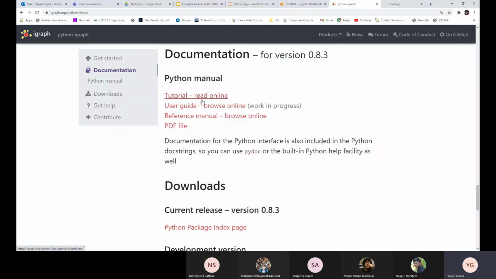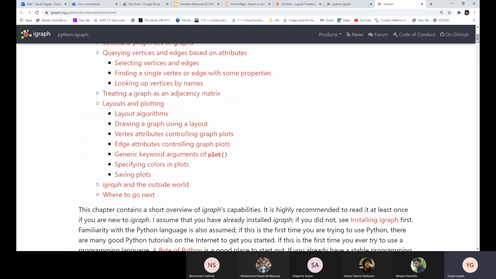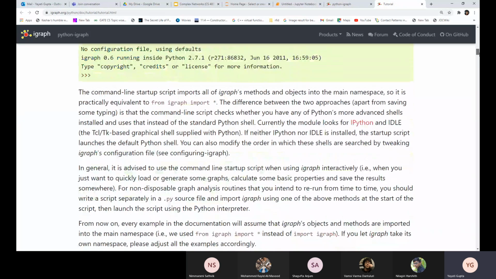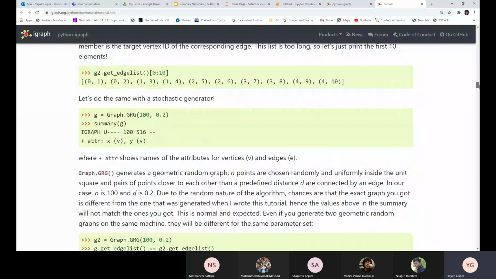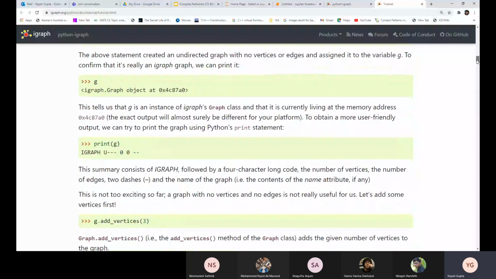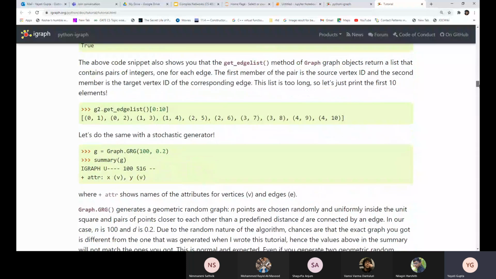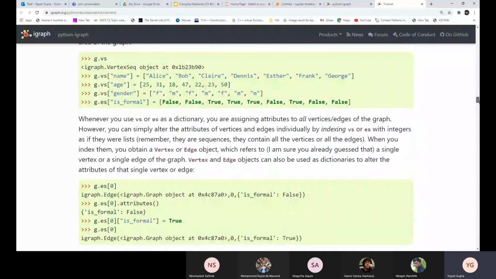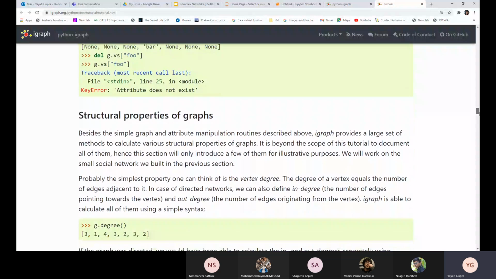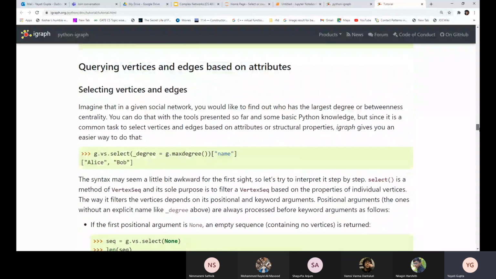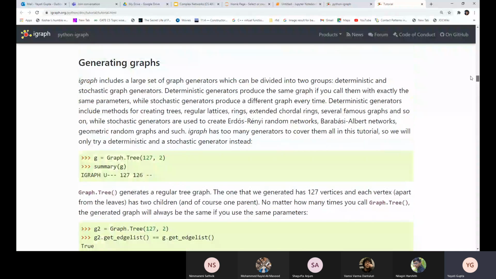So the tutorial, I would say, is completely for the newbies. Even if you want to execute all these steps, you can run them one by one and see if we have missed out any of these in our lectures, and if something is very different here. So it's mostly about creating a graph, looking at the edge list of a graph, deleting edges, creating tree graphs, setting and retrieving attributes. We have not done the structural properties of the graphs yet, so we'll soon start with this one, right? And querying your vertices and edges for specific attributes, so on and so forth.